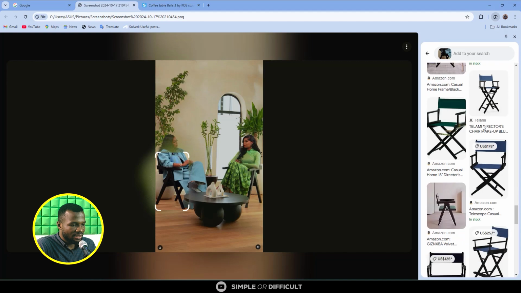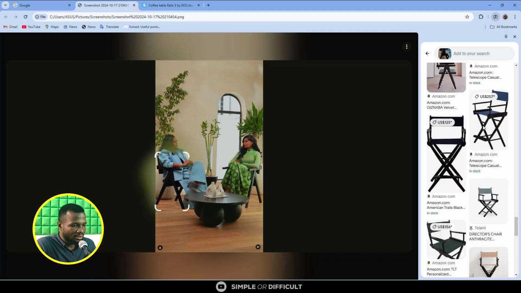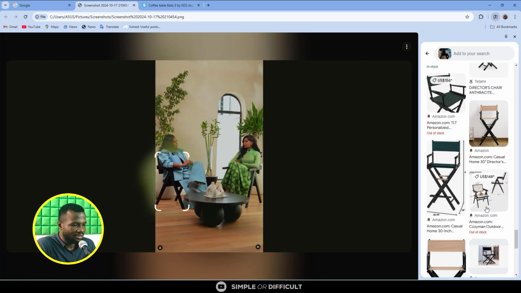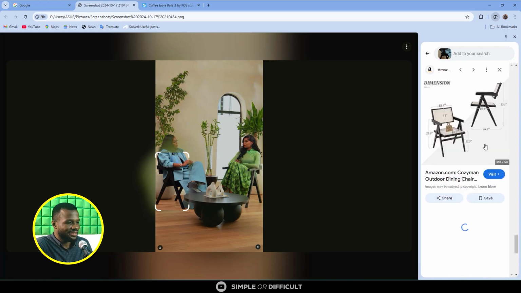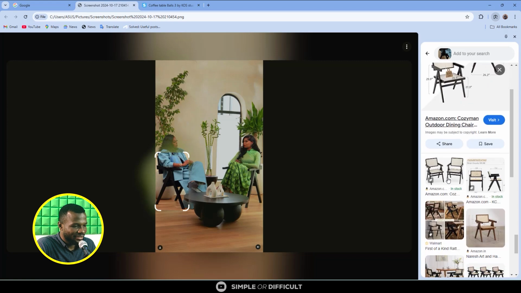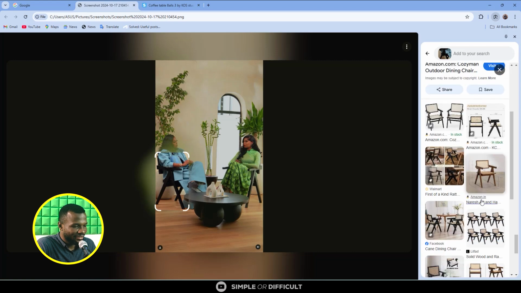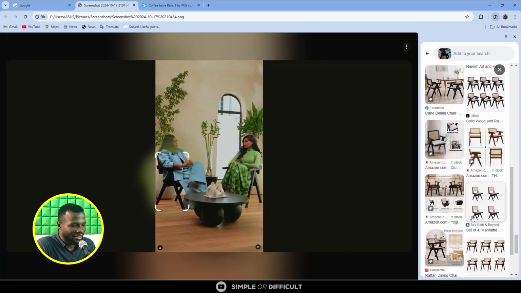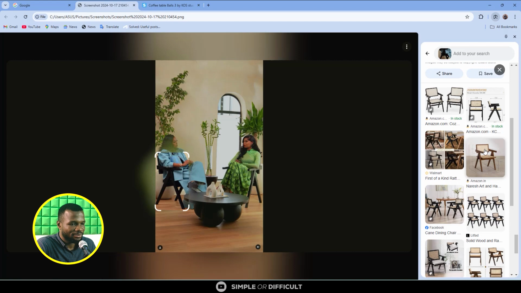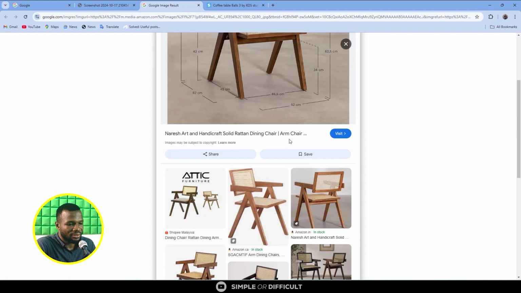But hold on a minute, let's see if we can find exactly the one we're looking for, because the one I'm looking for exactly, look at it here. Look at it there. Something like this is what they're sitting on. Okay. You can see now that I clicked on that one, a lot of suggestions are now out for that particular seat. So I can just use my middle mouse button, click on any image here to take a look at it and see if I'm going to find. Yeah. So you are now going to see this thing.